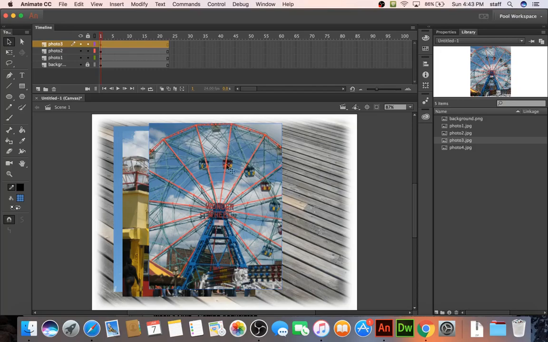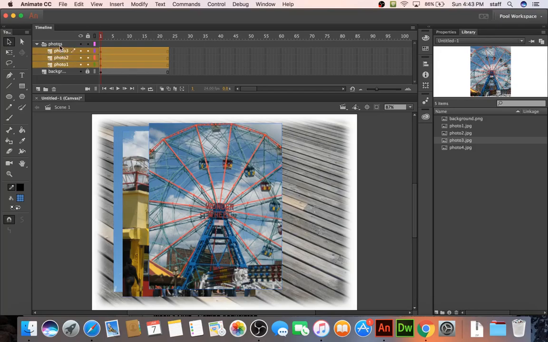They do want a photos folder, so I'm going to go ahead and make that. Oops, wait a minute, that was a layer. I'm going to delete that and hit folder. So this will be photos. Now I'm going to select all these by holding Shift and then dragging them up. And now they're all inside that folder. And that gets us to the bottom of page 21.